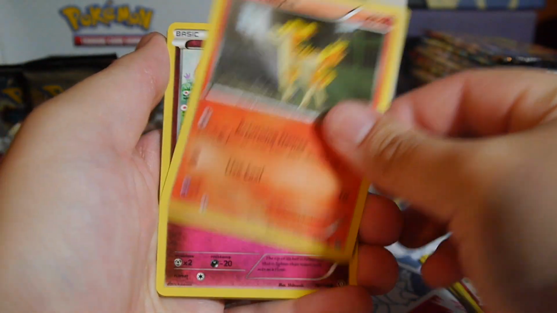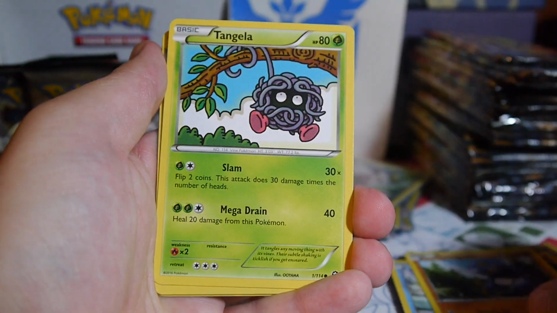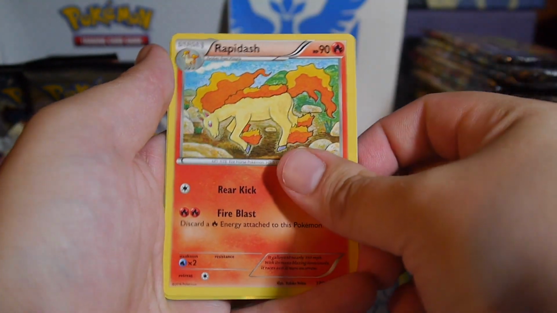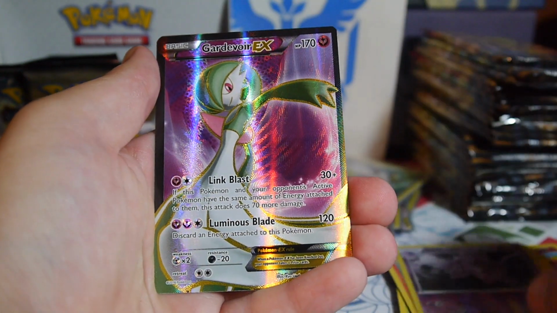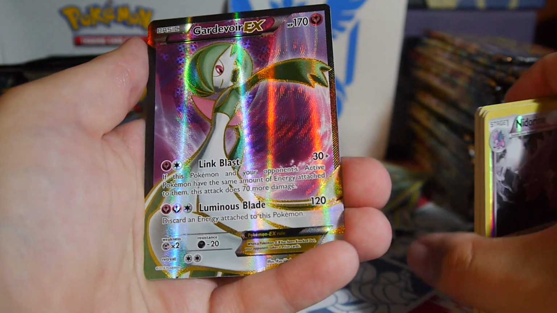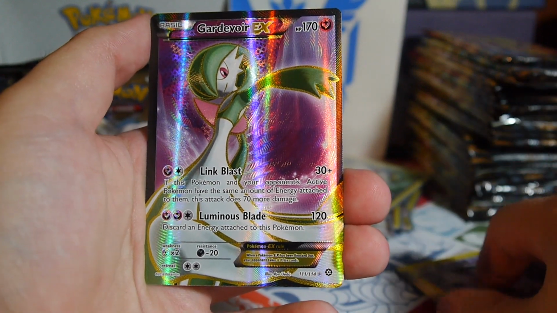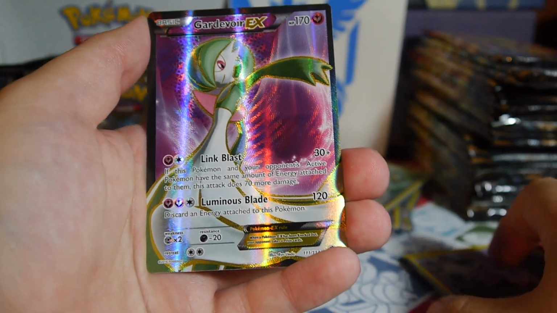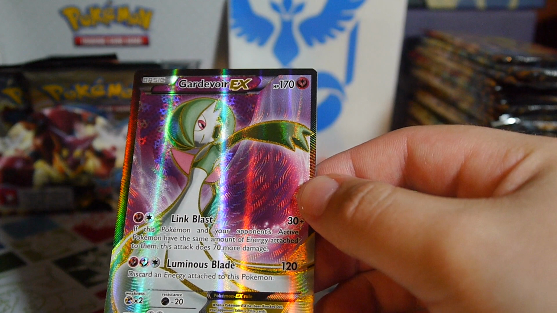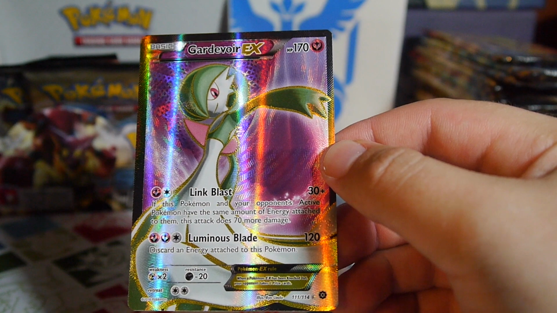Alright, we got a Ponyta, Meryl, Oshawott, he's so cute, Krogunk, Tangela, Shieldon, Persian, Rapidash, Nidoran, and to go with the Mega Gardevoir, we have a Gardevoir EX full art. This is another beautiful card. I think the Secret Rare is probably one of the nicest looking cards in the set. But this one is definitely really cool. It's a pure fairy type, so it doesn't get any of that dual typing. But it does have Link Blast. If this Pokemon and your opponent's active Pokemon have the same amount of energy attached, this attack does 70 more damage.